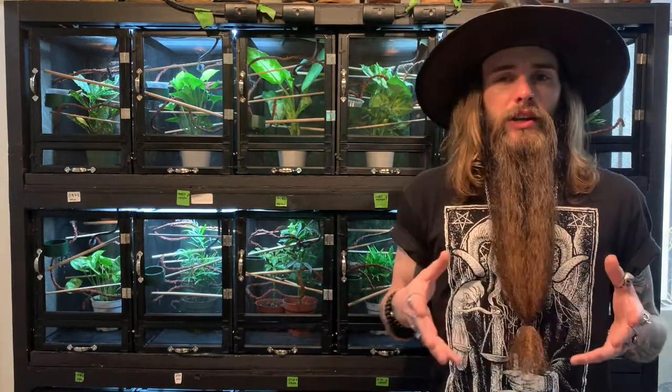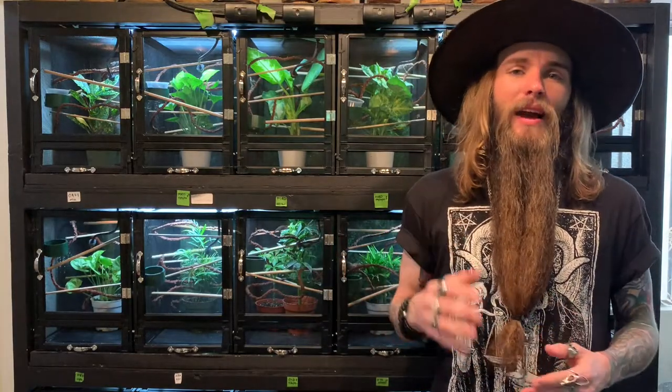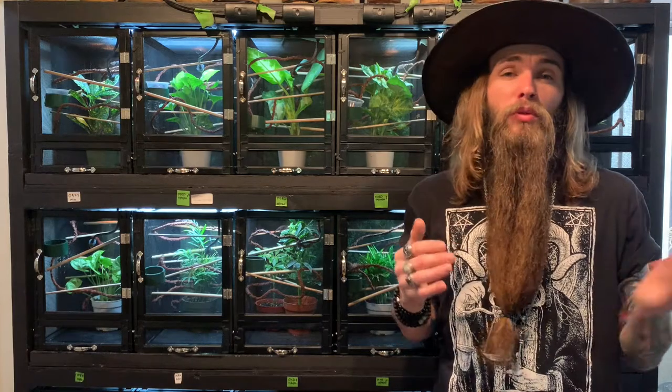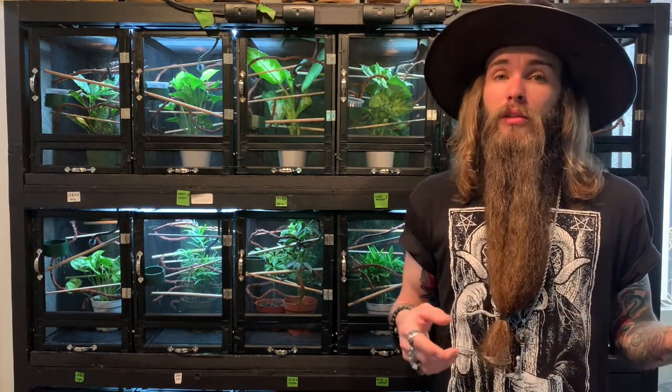I took into consideration that if I ever move, I want to take this with me. So I made it the same height as the typical door frame so that I could wheel it out and move it onto a moving truck or what have you.